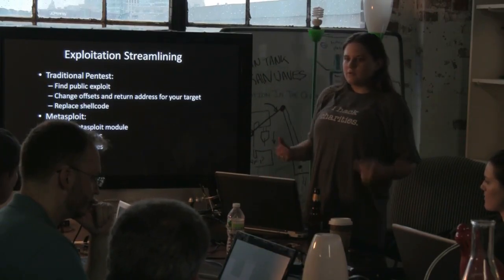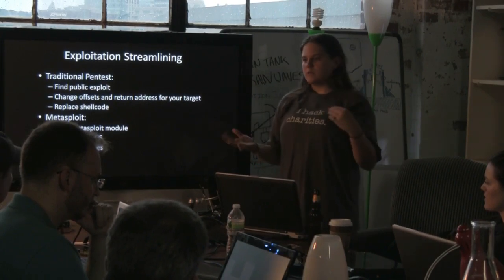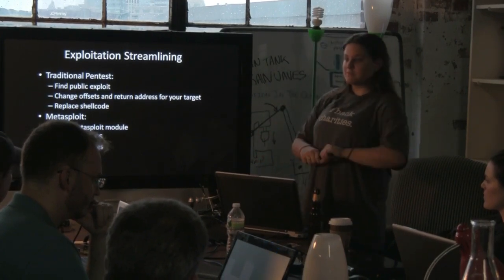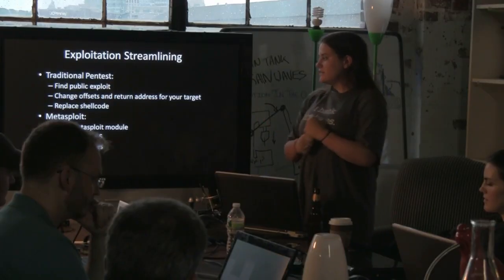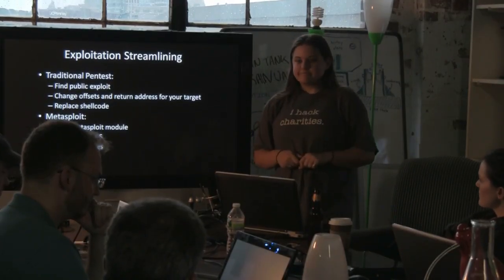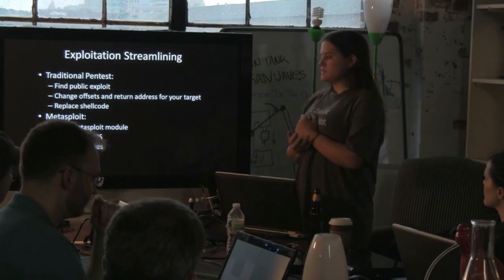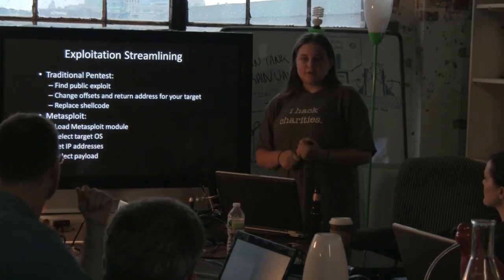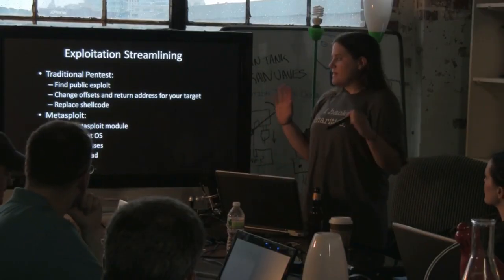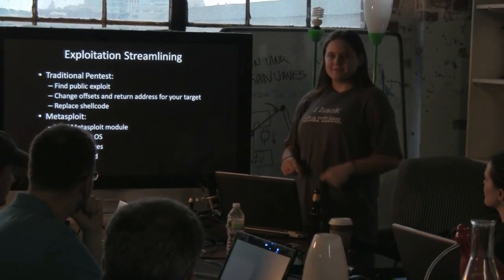With Metasploit, we found the same vulnerability. We look up on the internet and see that there's a Metasploit module as well as proof of concept code. So we bring up Metasploit and load that module. Then we select our target operating system, Windows XP Service Pack 2. And then Metasploit will know from its magic in the ether exactly what it needs to do in order to make this exploit work on that system.